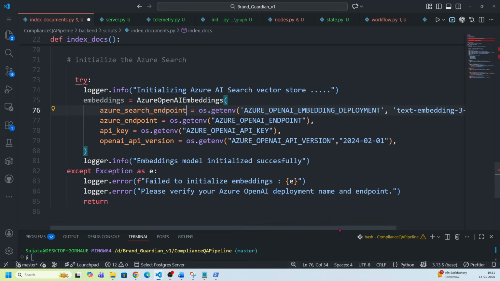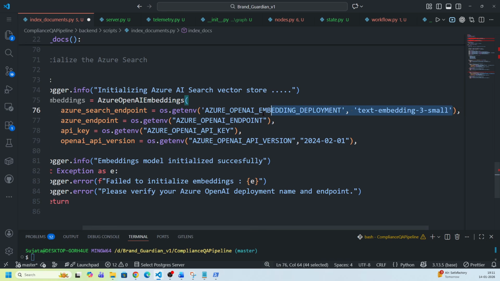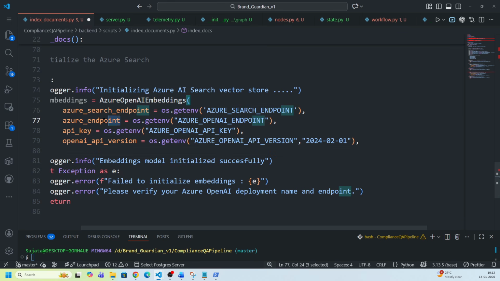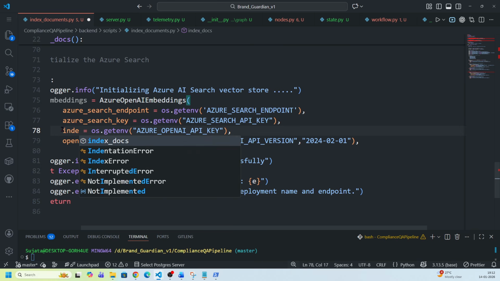So instead of this thing, I'll remove this and replace it with Azure search endpoint. After that we need the Azure search key, and in here I'll pass Azure search API key. Then I'll pass index name.